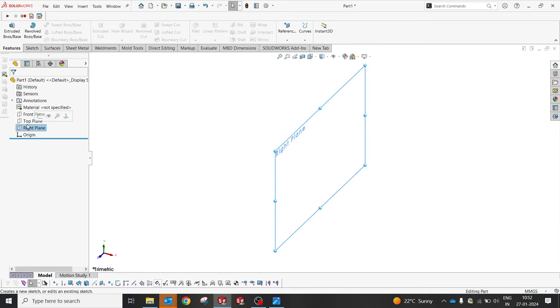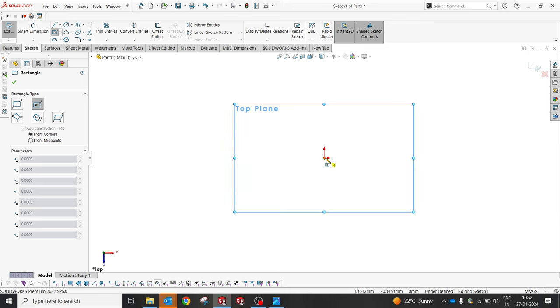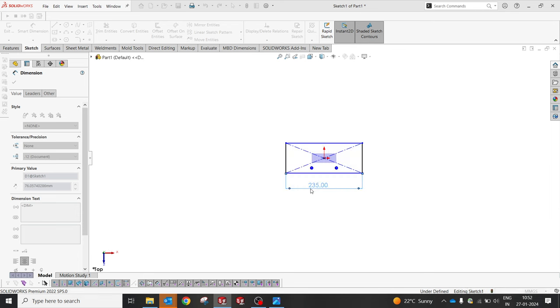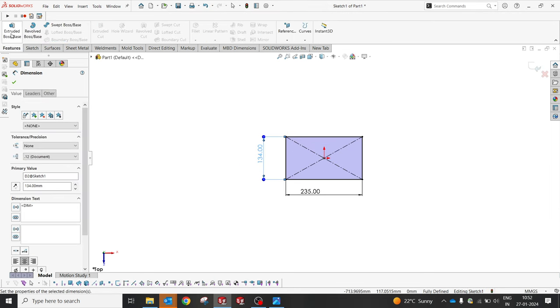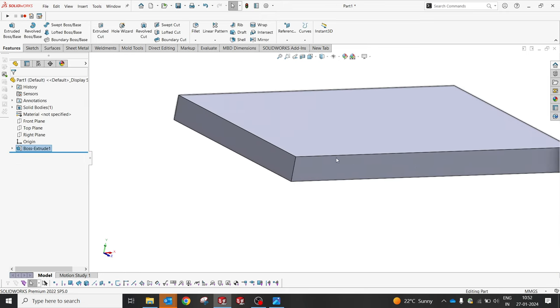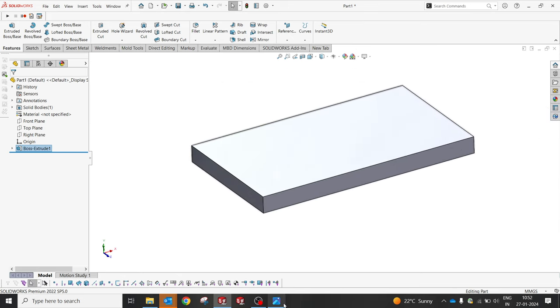So let me select the top plane, and I'm going to select center rectangle. I'm going to create 235 and then 134. I'm going to extrude 18, and as I said, we can also give a 10 degree draft, or we'll skip it for now. Maybe we can do it at the end by just applying a draft option. So now the base is ready.